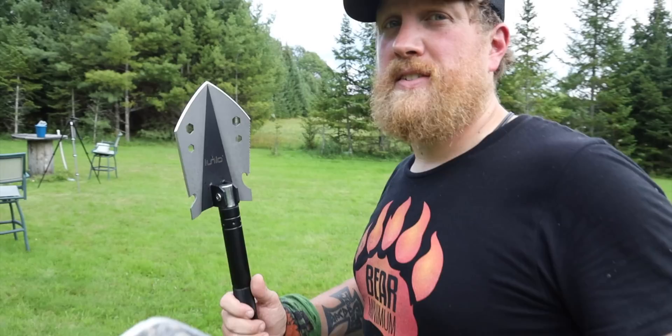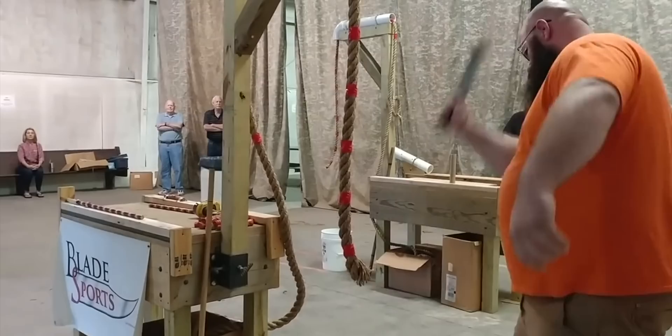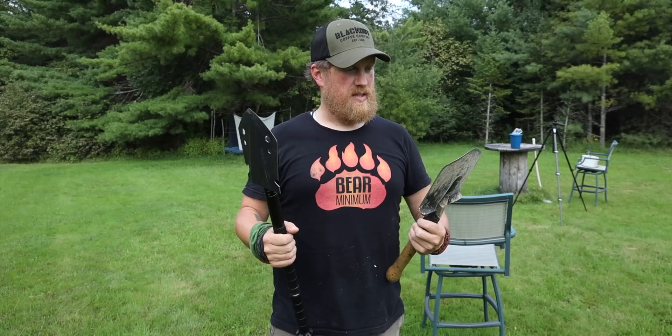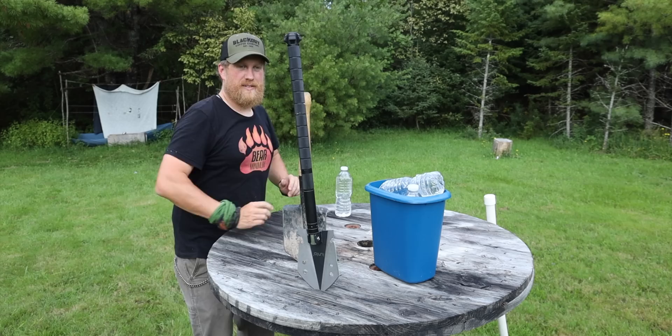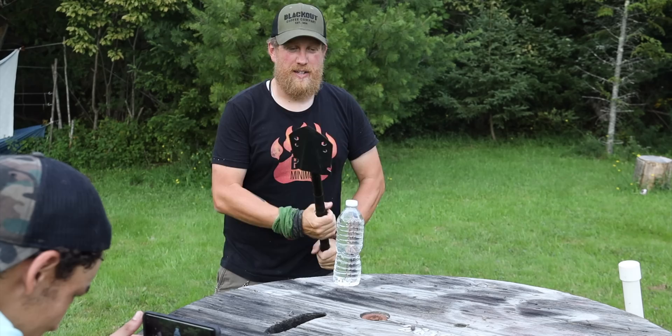We've got a couple of things that people do all the time in those knife competitions. We're going to try some different things versus each other. I'll give you mine since — ooh, Cold Steel — I'll give you mine and I will use the survival shovel. We've got some water bottles and the two shovels. I don't know if this will even work with shovels, but I did hone them a little bit extra. I'll start out with the Iona Survival Shovel. Cameraman risking life and limb to stay close to this situation as it develops, bringing it to you in the best living color.